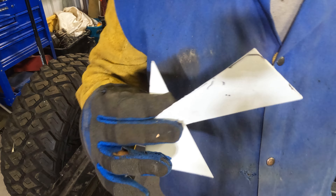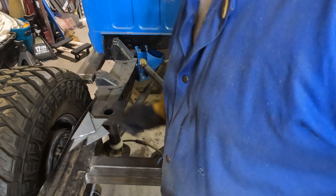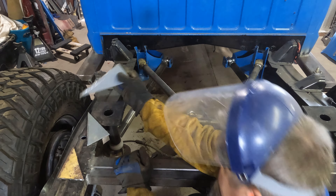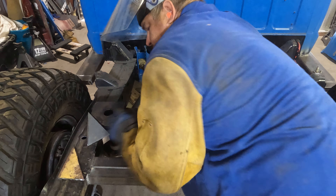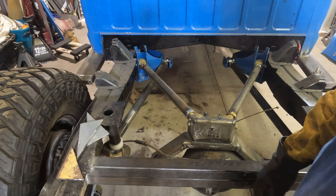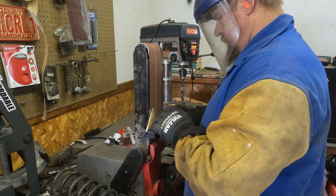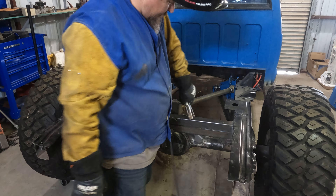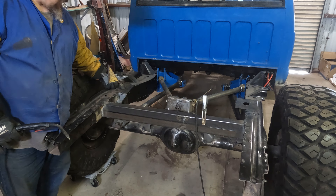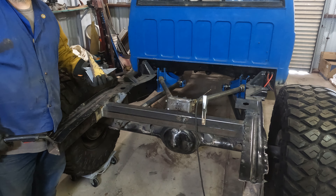Now I'll go transfer these shapes onto some metal and cut them out. Okay, got some triangles here — one that goes right here getting welded in, and one longer one on the back side. Looks like I measured them right. Now I'm going to go sand these up so that I can weld them on. You get the basic idea — just boxing in this whole thing with a gusset. I'm going to do all four sides and then we'll come back and look at these shock towers.